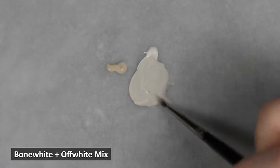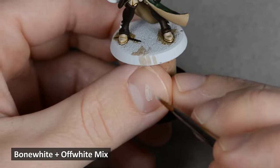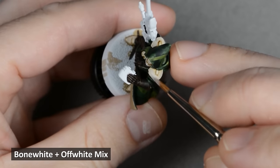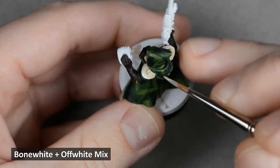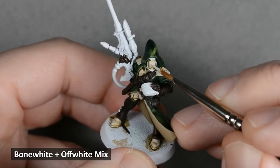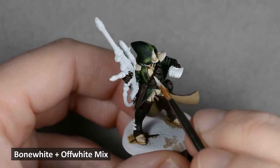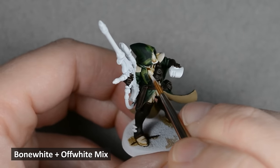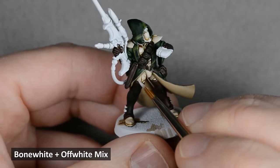I want to build up the armor highlights with one more glaze, using a mix of bone white and off-white. Off-white on its own is a little too light, but mixing in a small amount of bone white makes it just right. Thin the paint with water, and with very little paint on the brush, add some subtle highlights to the armor. Mostly the faceplate, edges of the shoulder pads, and top of the shoes. Since most of the armor is covered up by other details, this step should be pretty fast.